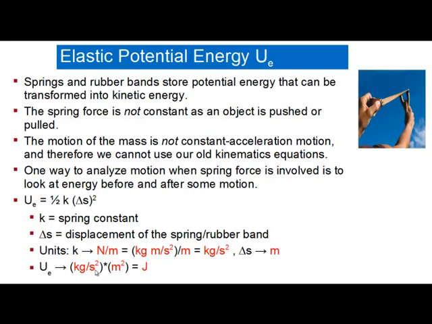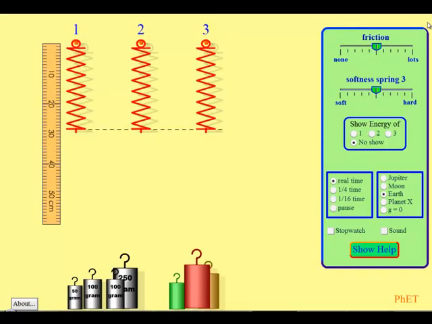I didn't write them in the proper order here, but you can see that it's the same combination, and that would be a number of joules, just like all the other energy forms. So energy will always be expressed in joules. Let's talk about the elastic potential energy in the context of a spring.